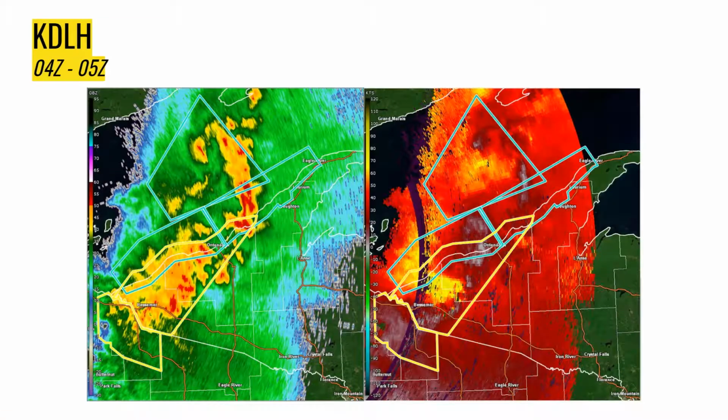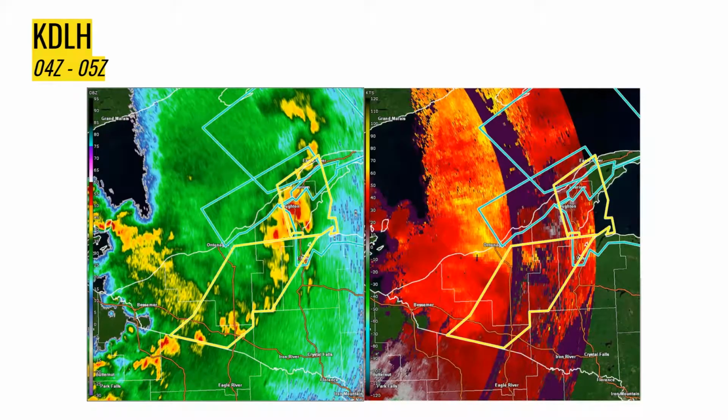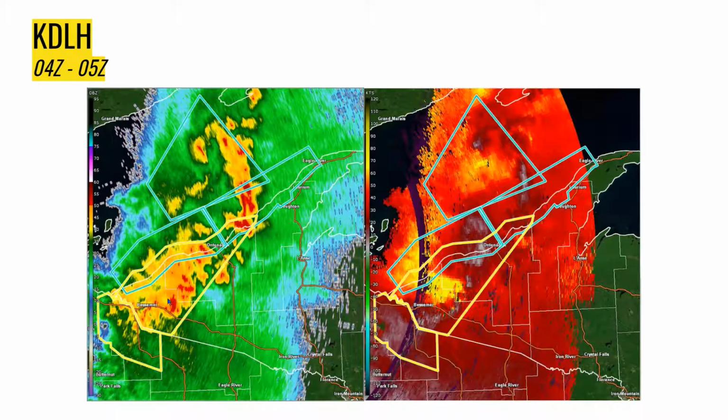Okay, so here's a look at radar, and our radar was actually down at this point. So we utilized Duluth's and Green Bay's radar for this. Essentially what you're looking at here is there's two different areas that I had focused on. There's this area here that's coming into the far southwestern part of our CWA, and you can certainly see the velocity speeds are quite high at that point. Let me go back here.